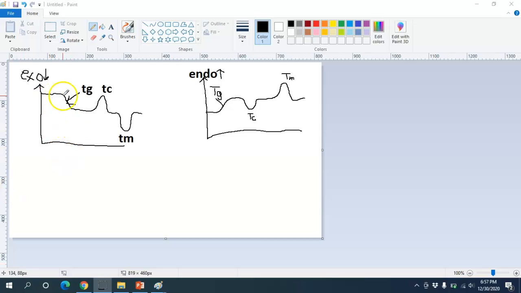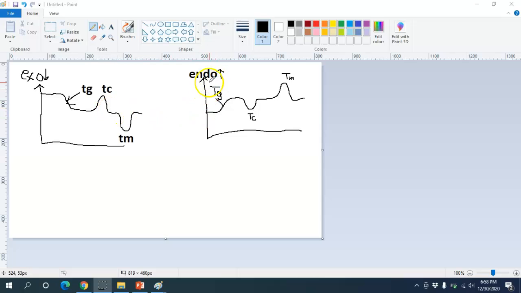If you see the graph here, the label on the y-axis is exothermic, which means the arrow must be downward. So the Tg dip is also declining. The value of the Tg is the center of the decline, and the Tc will go upward, the dip is upward like this, and this one is the Tc value. The last one is the melting temperature Tm. The dip for Tm goes downward, and the dip for Tc goes upward.